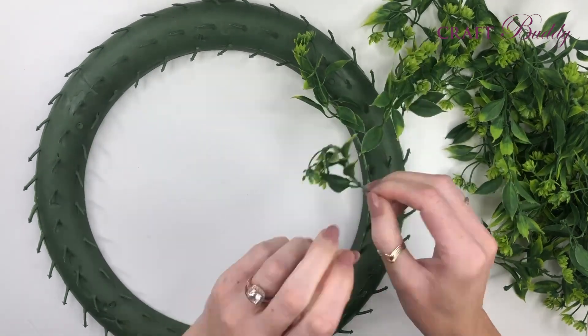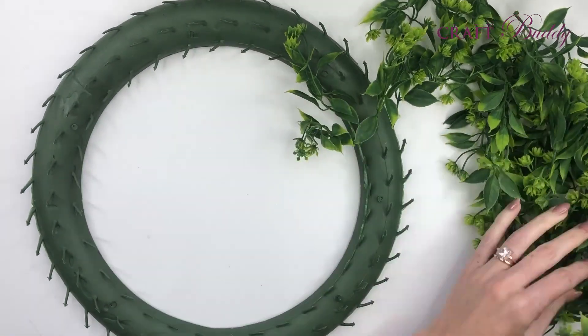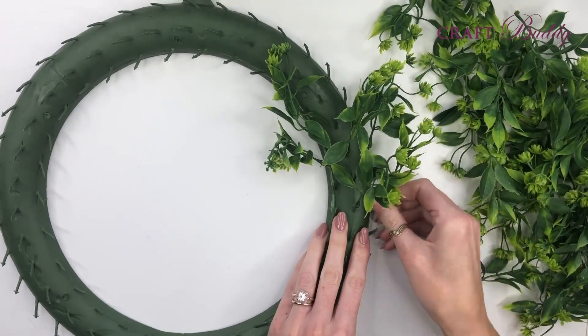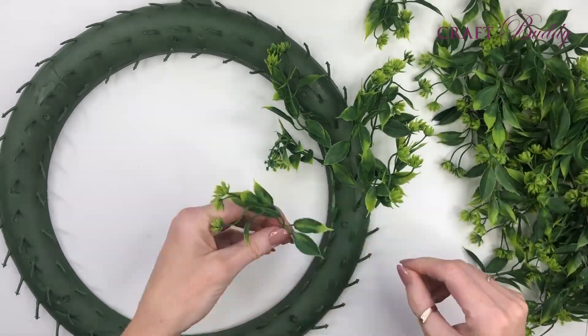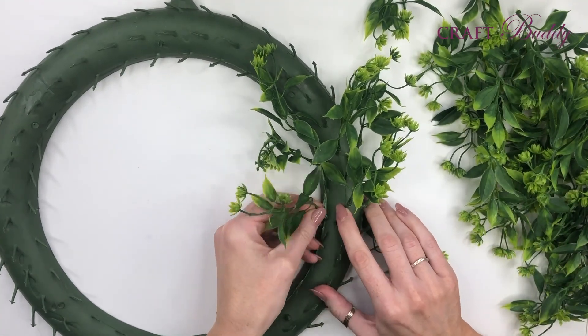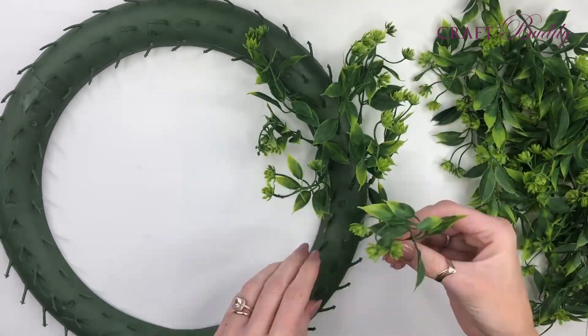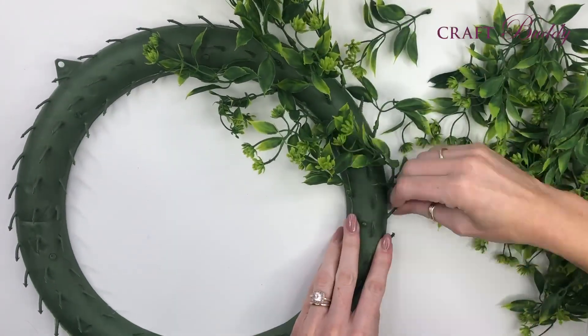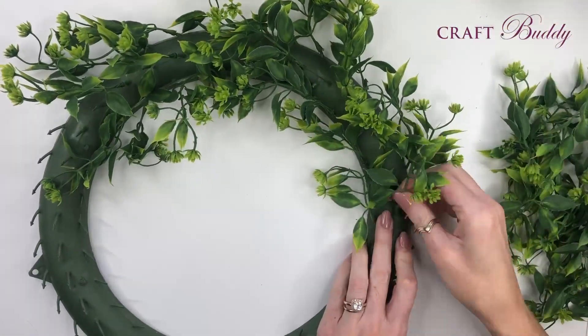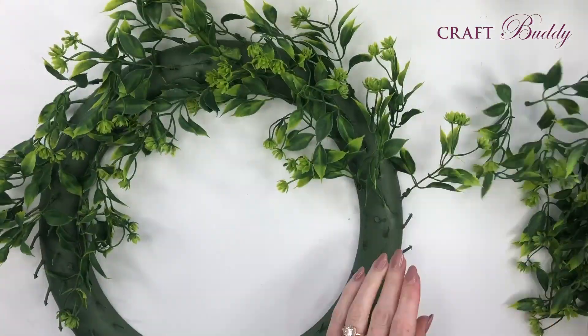I'm working on every other to every three connectors, doing one in the inner circle, one in the centre ring and one on the outer spike. If you find that you get three quarters of the way round the wreath and they're too spaced together, just work around, take a few off and fill any gaps that you might find.